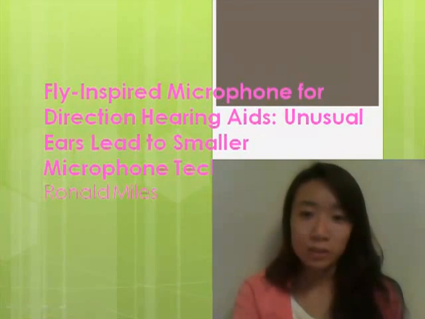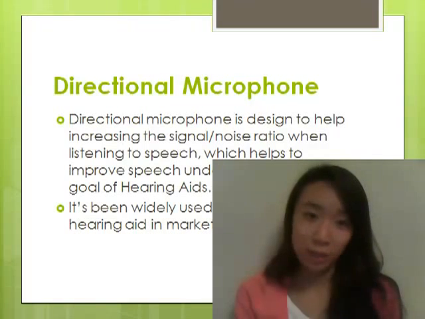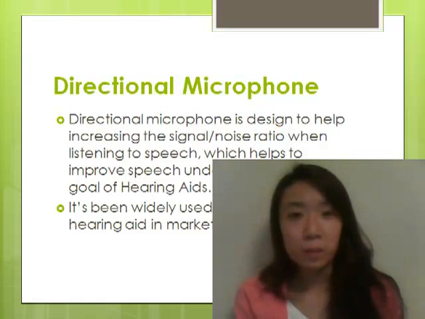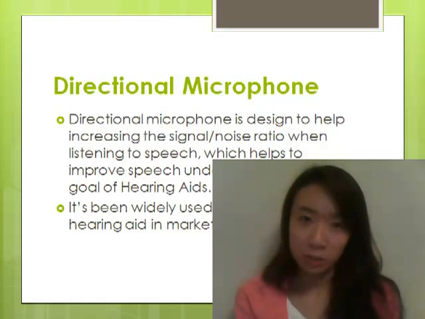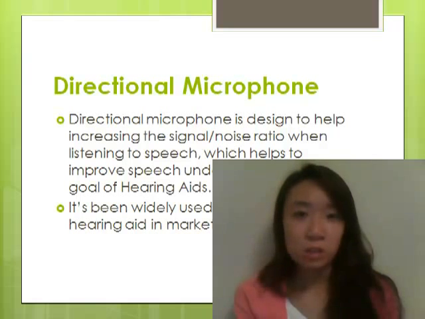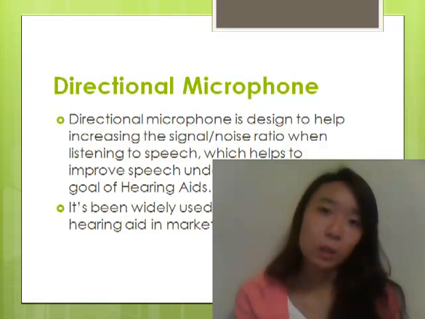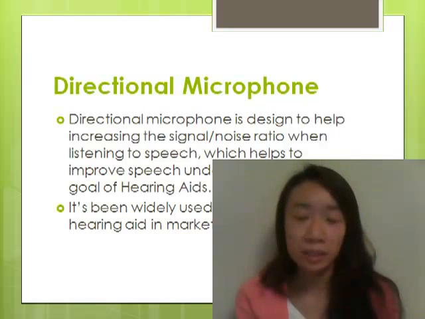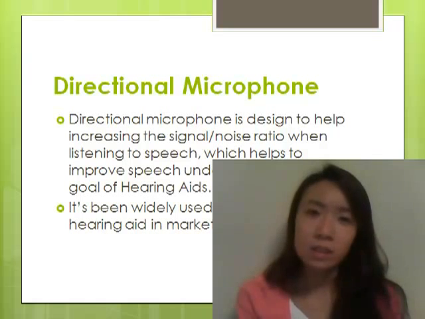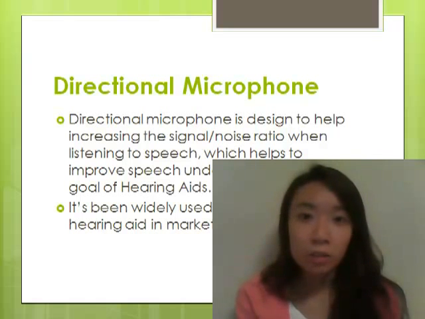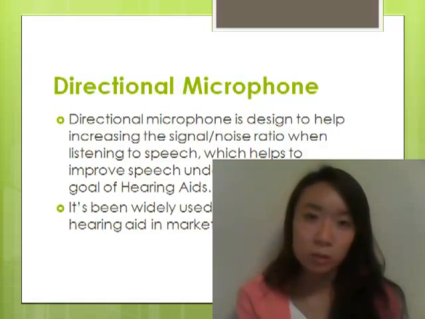So, what is a directional microphone? A directional microphone is designed to help increase the signal-to-noise ratio when listening to speech, which eventually increases speech understanding when wearing hearing aids. This technology has been widely used in a lot of the hearing aid models that are out in the market right now.